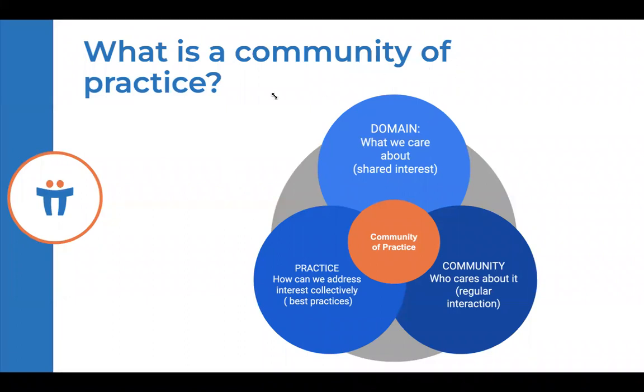So in a community of practice, it has sort of three categories. So the first one is the domain. So that is what we care about, right? This is a shared interest and a language or framework for us to understand key issues that we face in our work practice. And it's really what defines the community of practice's purpose. So in the case today, it is about unpacking the language of attendance data and how we can use it to inform best practice.